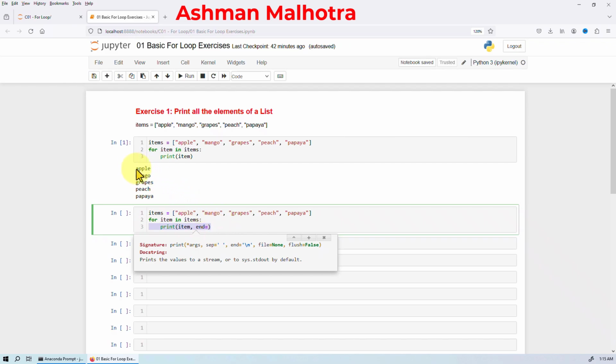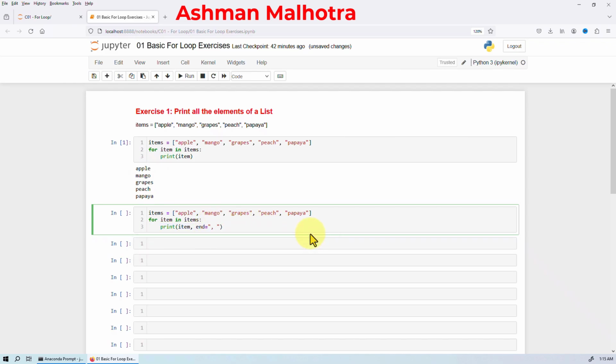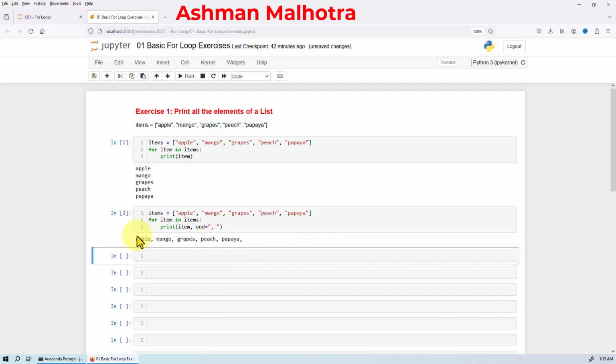And that is the reason we are getting all the elements printed in the next line. So we will print them in the same line, separated by comma and space. Let us execute this code. Now you can see that the elements of this list are printed one by one in the same row, separated by a comma and a space.